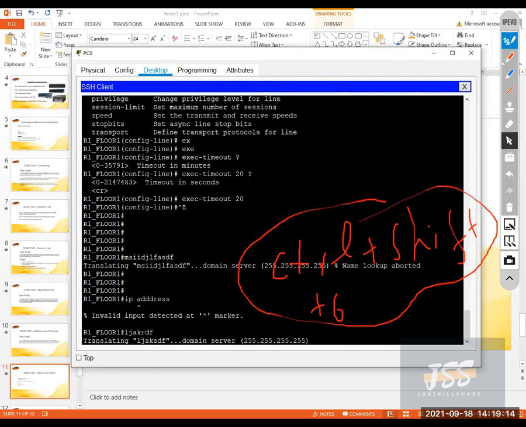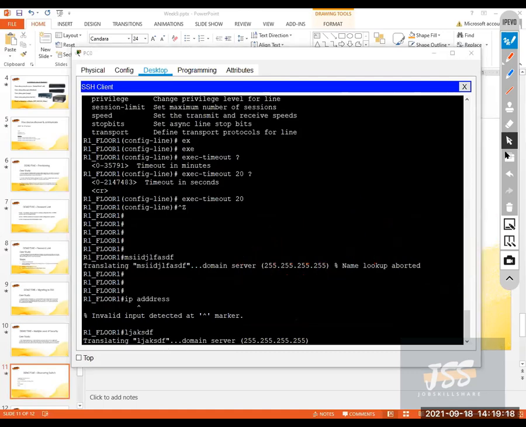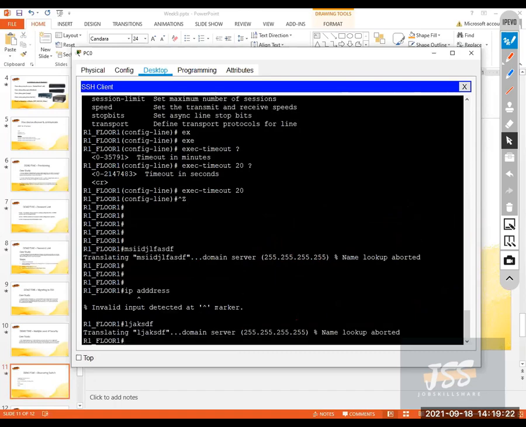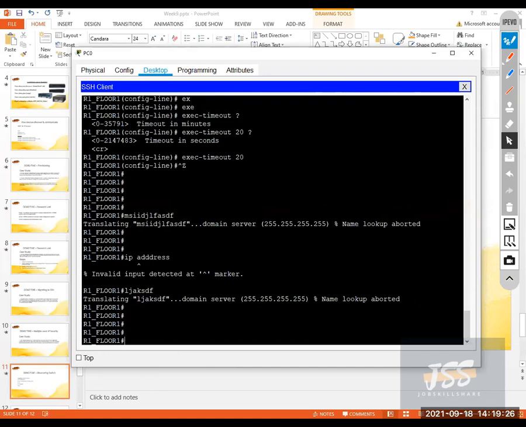It is basically trying to resolve the host name. To solve this issue, Control Shift 6 lets you come out of this, but I don't want this every time I'm misspelling.